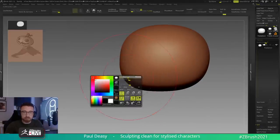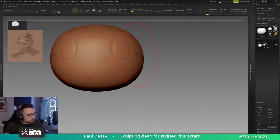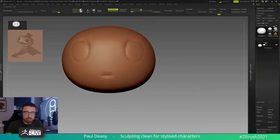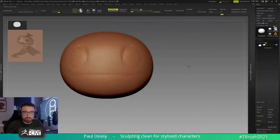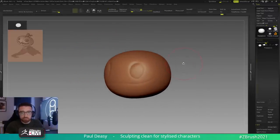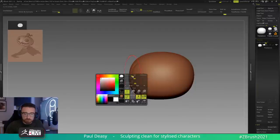It's a strange one, and this is a good example probably of something I say sometimes. Sometimes people see super stylized characters, for example, where the head is essentially a sphere and the body is super simple, and it seems like there's not a lot of shapes going on. But the way I described it before was kind of like a game of chess.